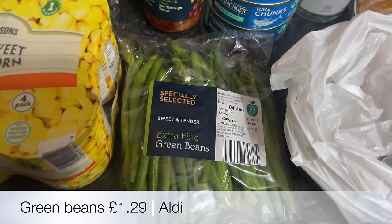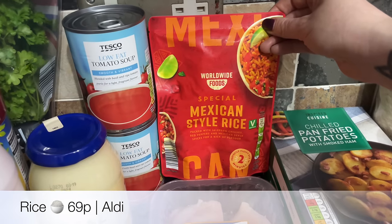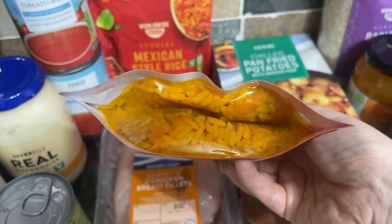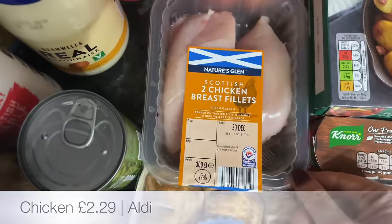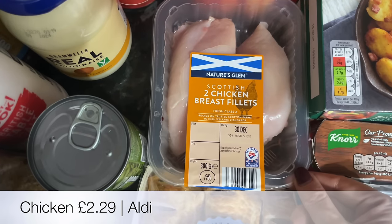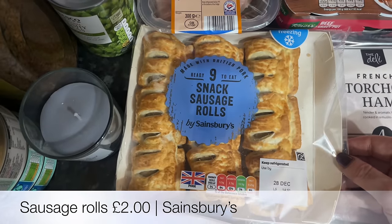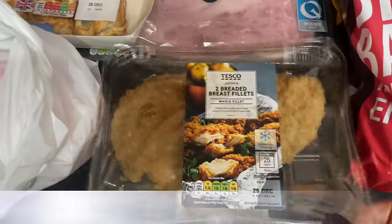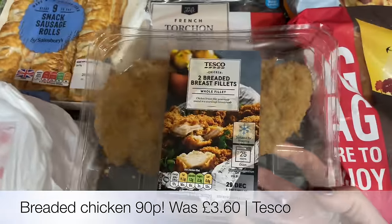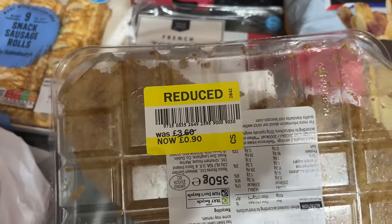A sweet candle from Tesco - this was only a pound, down from £1.25. Then some green beans at the side of something, and a couple of packs of Mexican rice - this is really nice if you're in a hurry and don't have a lot of time, great in a pinch or even for a quick lunch with some protein added in. Then a couple of chicken breast fillets for the Tuscan chicken. For the New Year snacky cheese board I got some sausage rolls from the butcher, four pork chops, some sausage links, and black pudding.